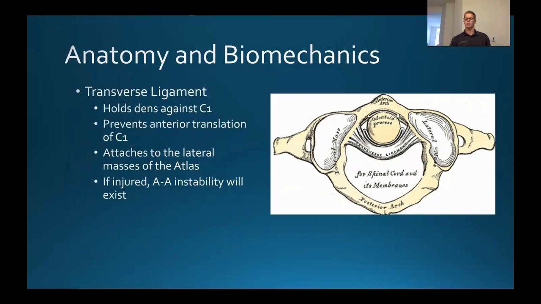AA instability can present in a number of different ways. That could be any sort of fracture, that could be a spinal cord injury. The treatment for that is going to be different based on what the imaging shows, and also really we're not going to be treating them at this point. So sometimes they'll need surgery, other times they'll just need some sort of stabilization. But just know that this is out of our hands for a while, most likely if someone has a transverse ligament issue.